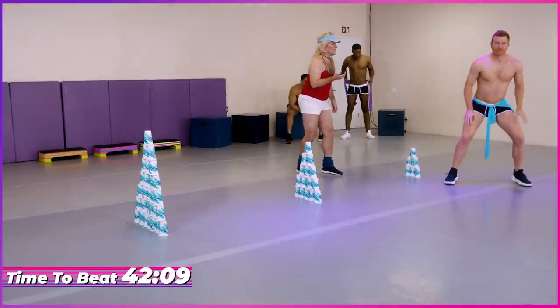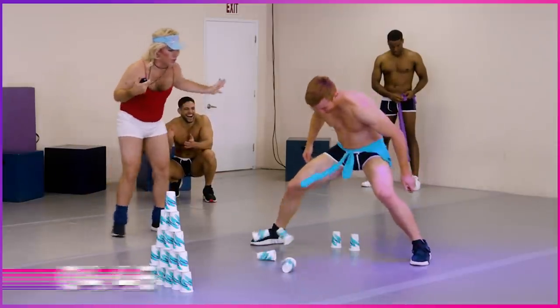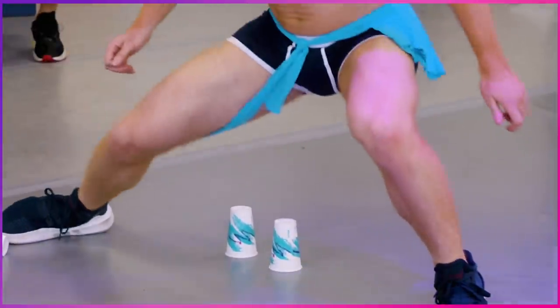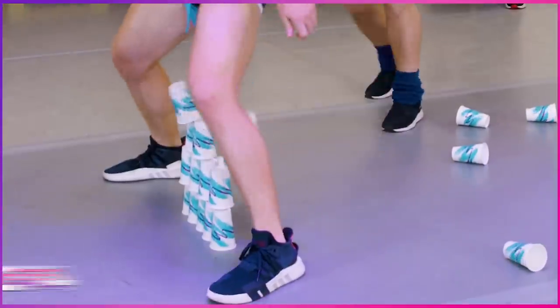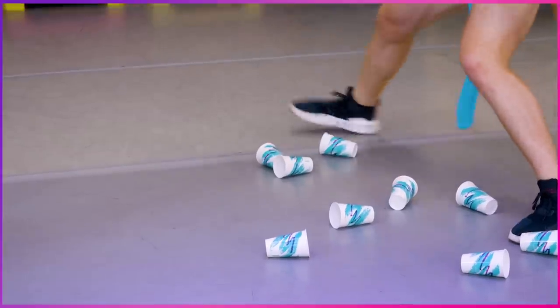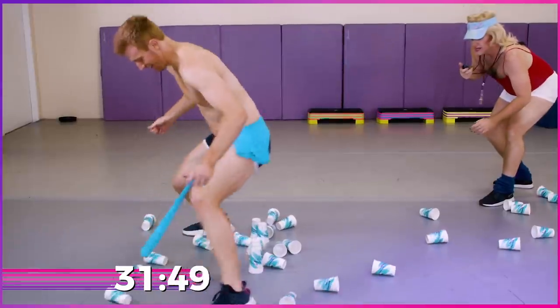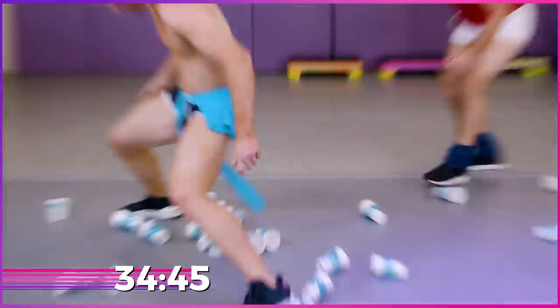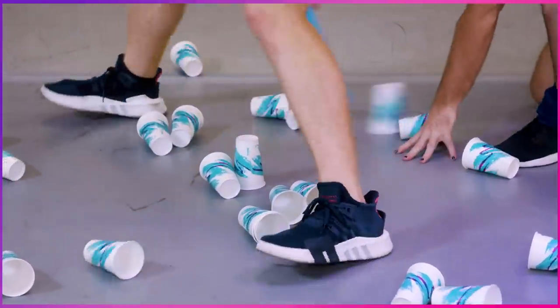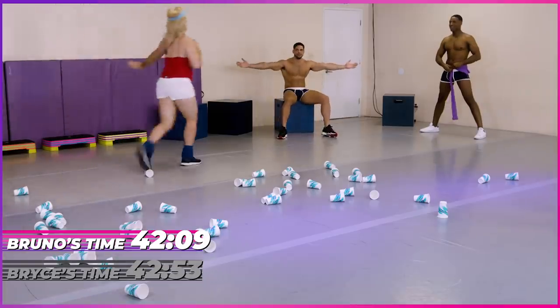Represent the Reds fiercely. On your marks, get set, go! Come on, Red, go! Oh, Lord, it's not ring around the rosies, it's like bowling. Come on, use your balls. There you go, run, run, run! Good, oh my Lord, no, no, right here, hurry. Ooh, your balls are heavy. Oh my God, you're insane. Amazing. Come on, one swoop, let's go. Twerk, come on, twerk. Hurry, get it, bang it, get it. Two more, three more, let's go. Get it, you got it. 42.53. Oh my God, you're still winning.